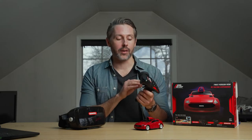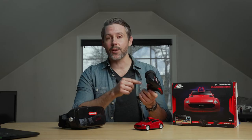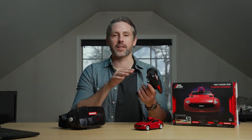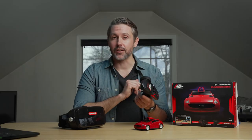Also with the throttle, I wish there was just a little more resistance or a little more distance to pull it so there was more fine control. The more you use it, the more you get used to it, but in my impressions I would love to see a little more resistance in that trigger pull for finer control.